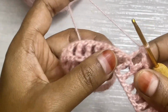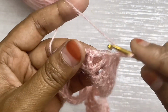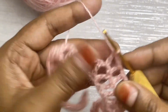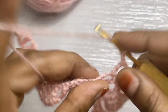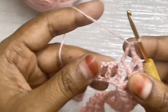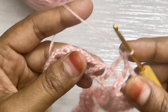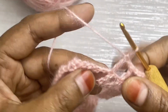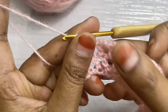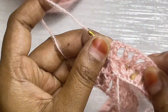So I have completed, this is our next corner. Make chain one, here one triple crochet, and then chain two, here one triple crochet, again chain two, here one triple crochet. Okay, and then continue, chain one, triple crochet, chain one, triple crochet. So here we need to make the same as this.